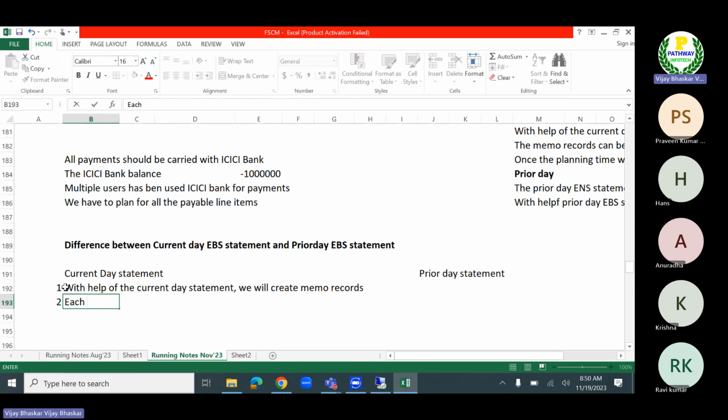First thing is that each memo record will be created with the respective planning type.